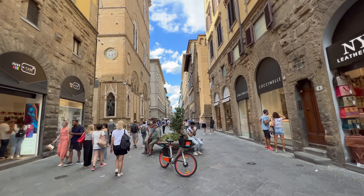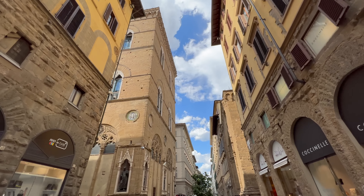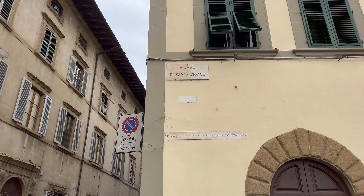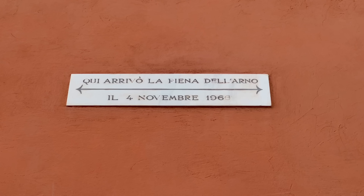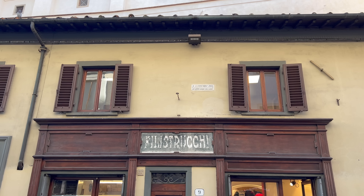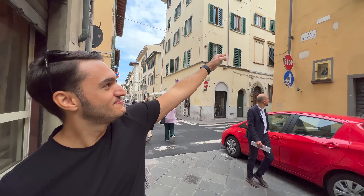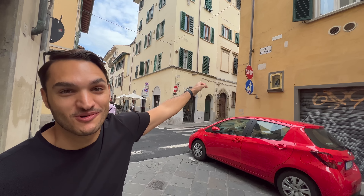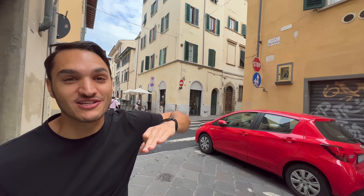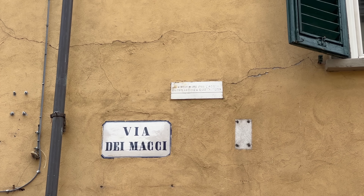While you're walking around the city admiring all there is to see, don't forget to look up, because there are some cool historical gems above you — such as the floodline markings from the massive floods in 1557 and 1966 that indicate how deep the buildings were submerged in water. You can find them all throughout the city, and it's insane, because that little white line at the top is how high the water was when the flood happened. All these buildings were underwater. It destroyed a lot of the city and a lot of artwork and important things.